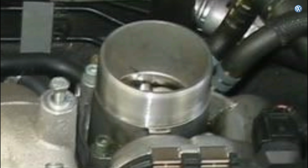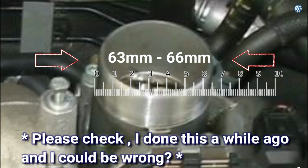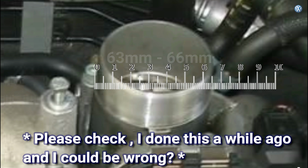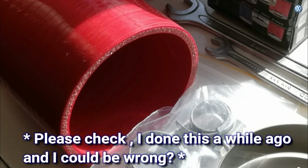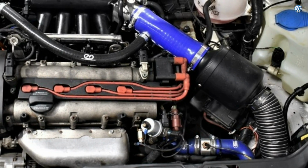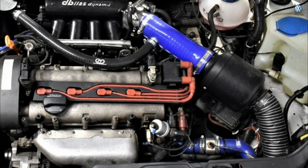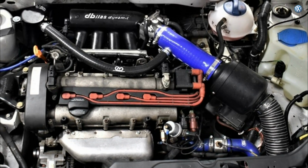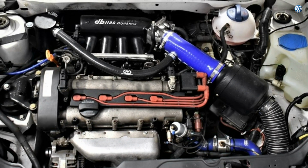The only measurement I can give you is this one here, the inlet throttle body measurement. Any silicone hose between 63 and 66 millimeters, you're good to go. I think mine was 65 millimeters if I remember rightly, but everything else is completely arbitrary, depending on what sort of air filter you've got, and of course which way you're coming in.